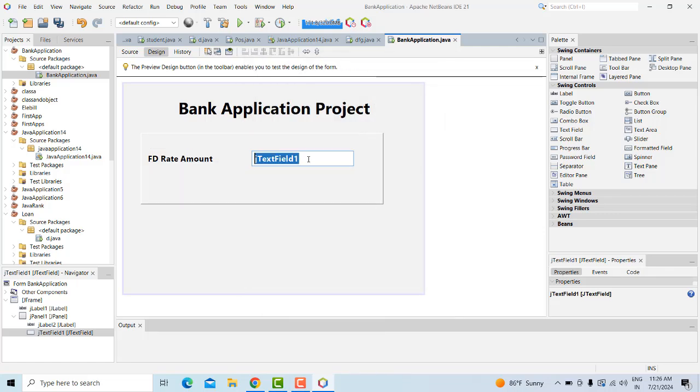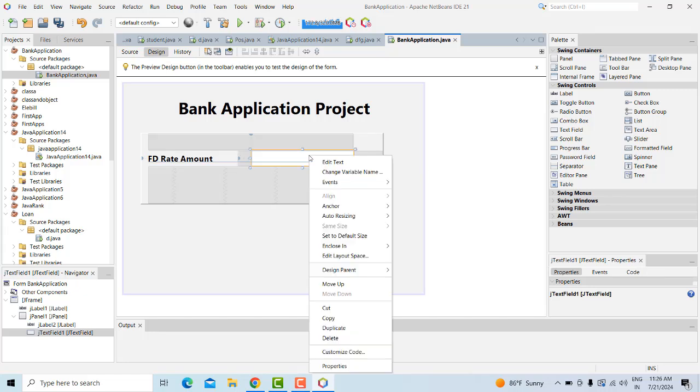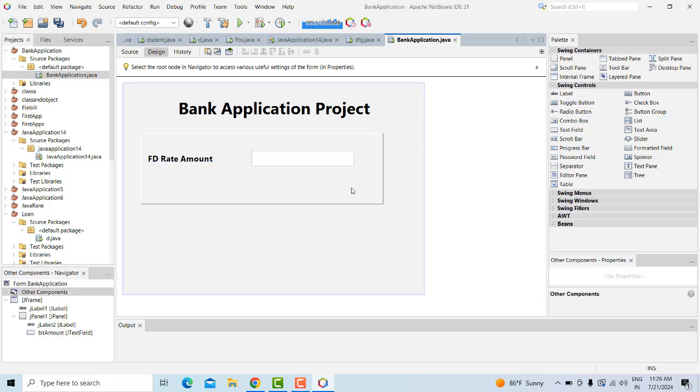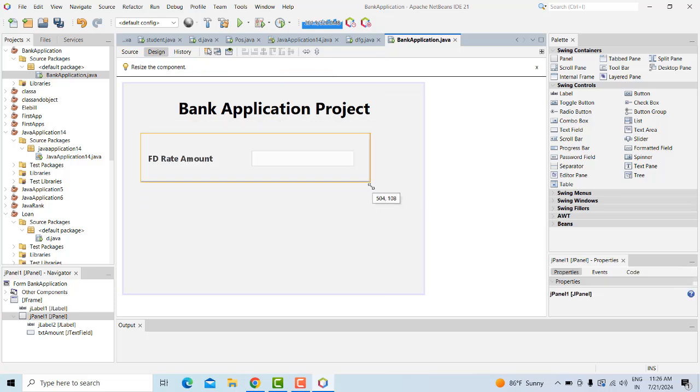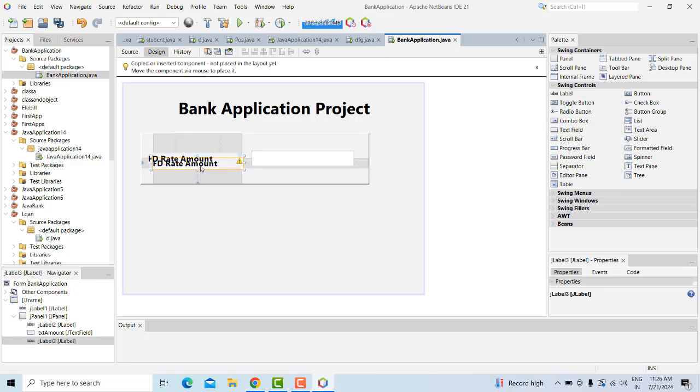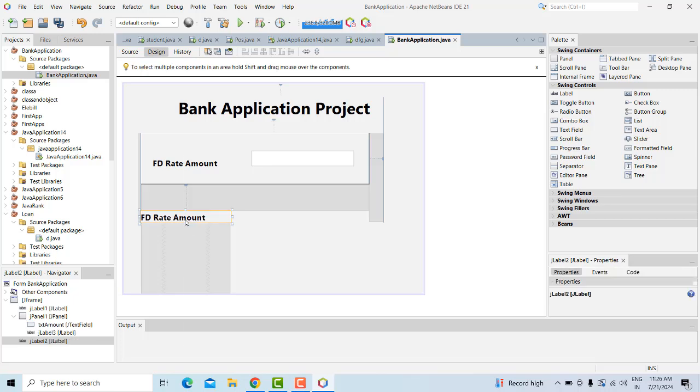Here we have to edit, backspace to remove the existing text, select again, change variable name to txtAmount. Okay, now I'm going to get the same thing, Control C to copy, Control V to paste. Here you have to get the interest rate, so Control C to copy, Control V to paste.